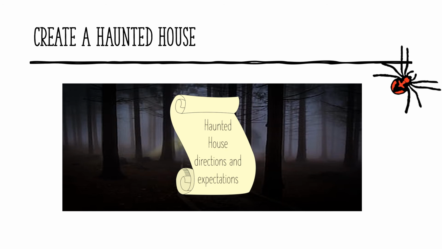The spider will drag the scroll onto the screen with the directions and expectations for what is expected on their blueprint. The students will collaborate with another student to create an accurate and creative haunted house. They may choose to create the blueprint on graph paper by hand or using their choice of computer programs. There will be examples available and the students can review the material on previous pages. The students will be assessed on the blueprint using a rubric after the peer review session.